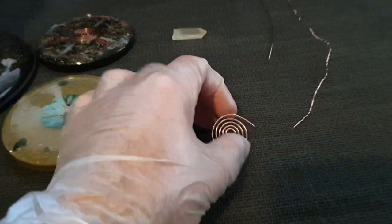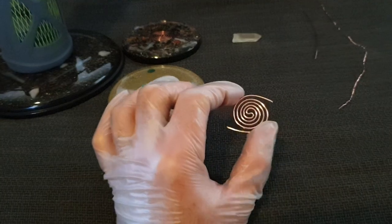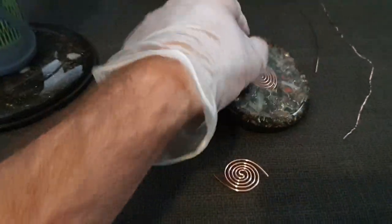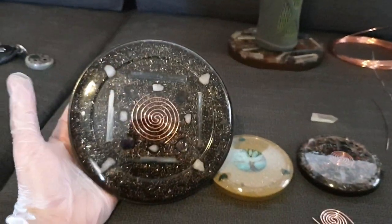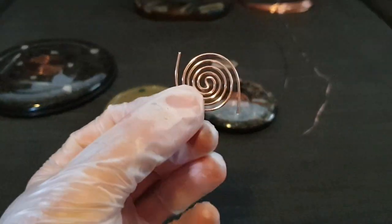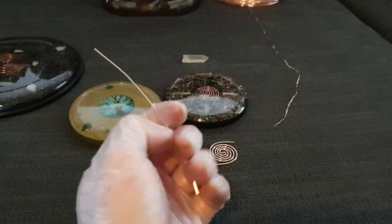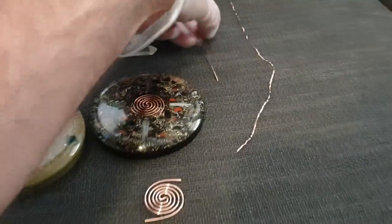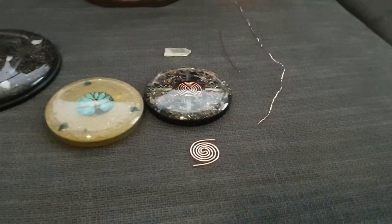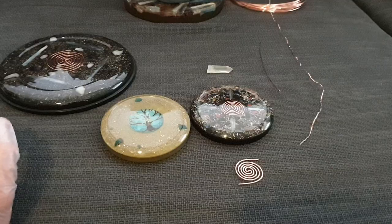Now, if you don't know, copper coils, just something like this here, all these are for is to direct the energy to where you want it to go. For instance, I've got it in this one here on the front, and I've also got it on this very large one here as well. That's a full cubit length piece, and these ones are half. I cut them to half the cubit length, so they've got a known length. Any piece of wire cut to a specific length will have its own frequency. It'll pick up different bands of frequency waves, so it'll actually resonate a certain frequency when cut to a specific length. So it's the royal cubit or the lost cubit, there's a few different measurements, and the Egyptian pyramids used this measurement when they built them.